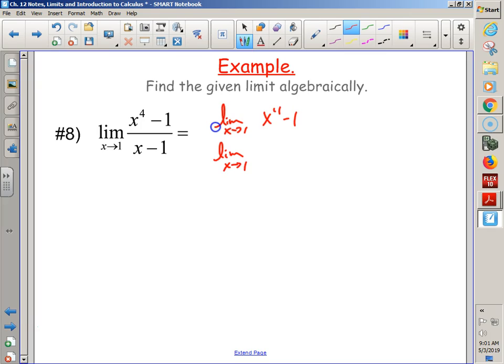So a limit of the top is going to equal, and a limit of the bottom. Now, usually we don't have to do this, but remember, can I say equals 0 over 0? No, because 0 over 0 is undefined. Plug it in your calculator right now and show it to the whole group. 0 divided by 0 equals? Undefined. Error. Plug it in though. Double check.